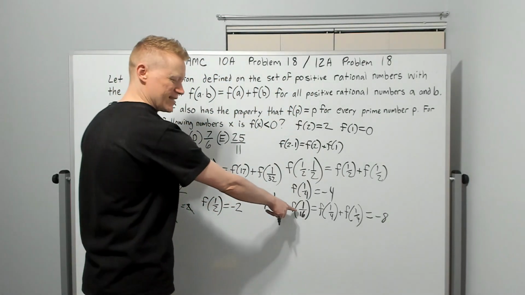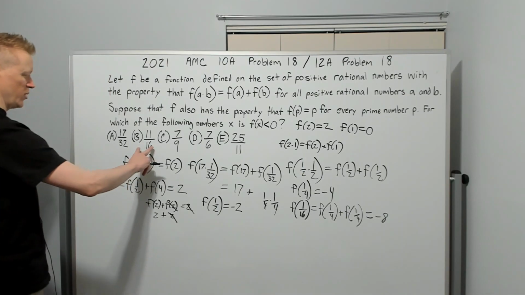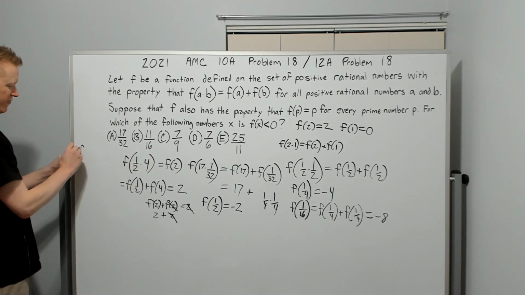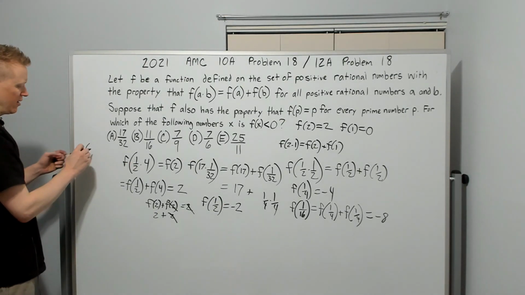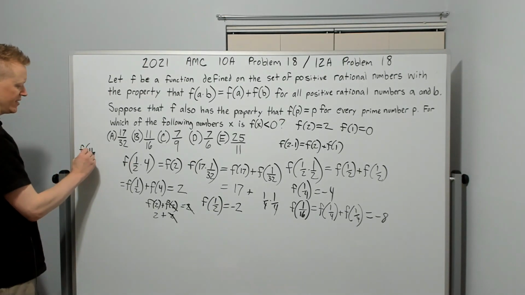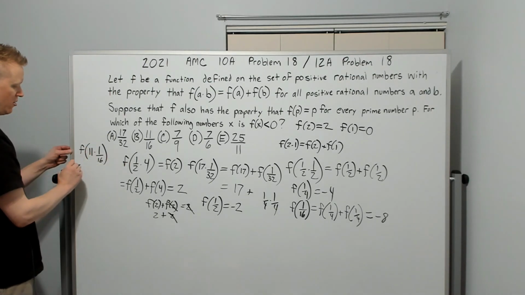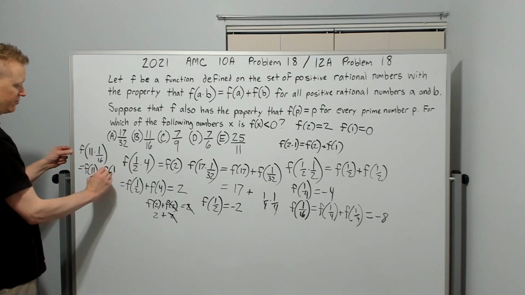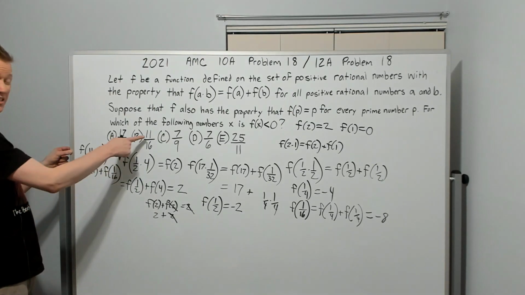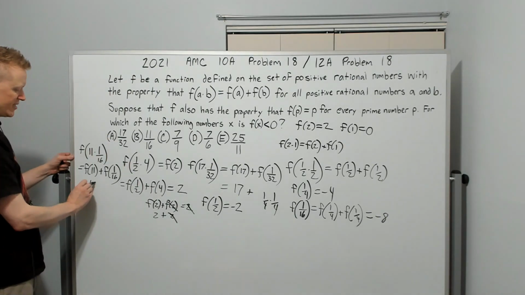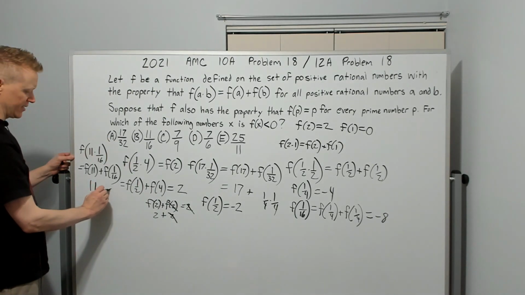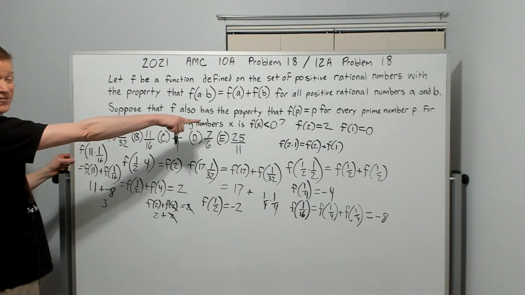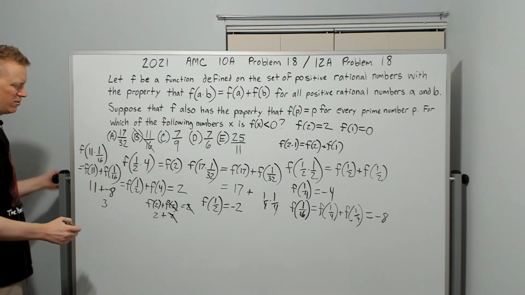Well, that's great because f of 1/16 we could use with this b value here, right? It's going to be f of, can you see that on the board? You can. All right, so f of 11 times 1/16, which we know is f of 11 plus f of 1/16. And since 11 is prime, as we noted from the beginning, this makes it pretty easy. It's 11 plus -8, or 11 minus 8, which is going to be 3, but definitely not negative. So we don't need to worry about b anymore.